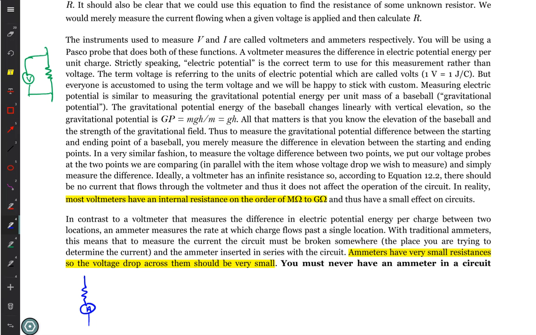So the ammeter has to be connected in series, which means if the ammeter has a resistance, there's going to be a voltage drop across the ammeter, which means less voltage drop across the resistor. Once again, you're changing the outcome. So in order to have the smallest change in the outcome, we want the ammeter to have the smallest possible resistance. So ammeters have very low resistance like less than an ohm. So they're pretty much the same as connecting a wire.